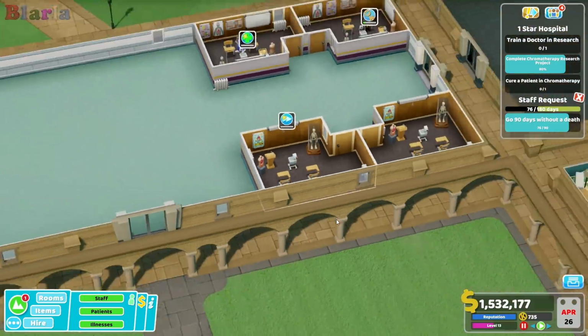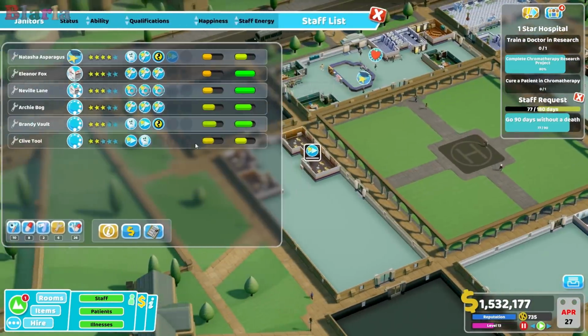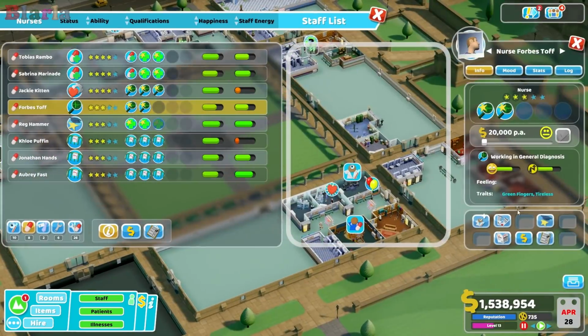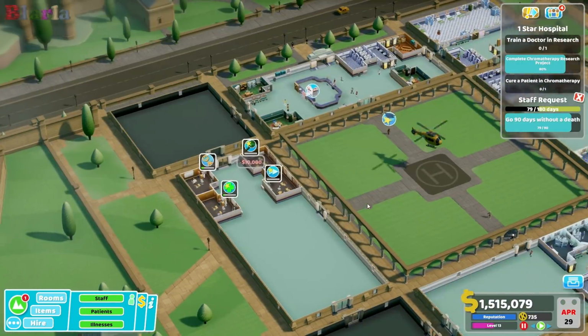Oh, look, and then I just dismissed that promotion screen. Never mind. So I've got a spare training room. Janitors are good. So who could we... Maybe we could get Forbes in to do a bit of diagnostic training. There we are. So, that's pretty much how I work out my training.